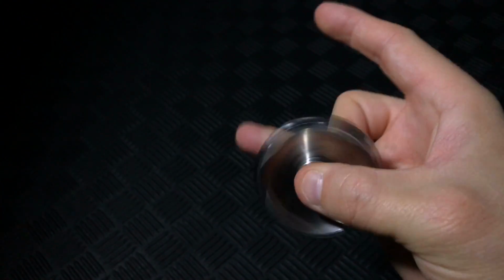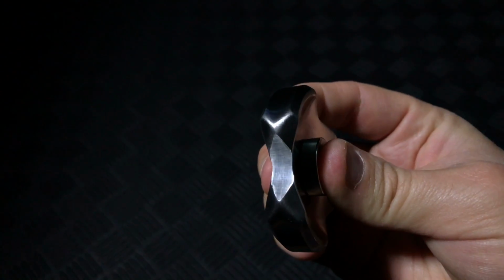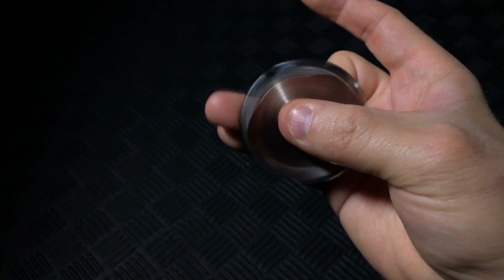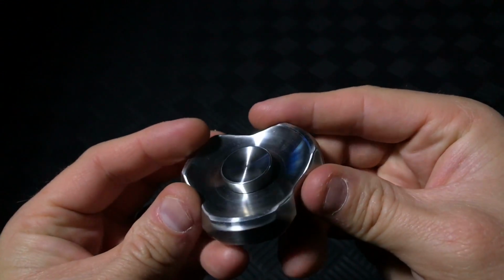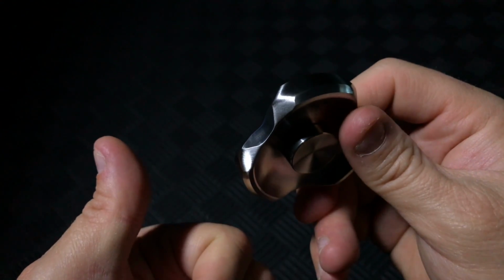My fingers naturally land in between the arms, and the slanted chamfers help them find their way. Even if your finger lands on the middle of an arm, there's no discomfort or an awkward flick. It's all just very fluid. Overall, the Triton version 2 is a big improvement over the previous version, which was already pretty great.